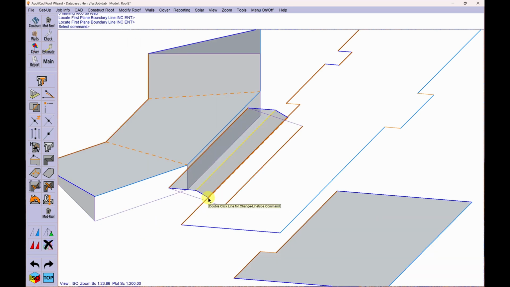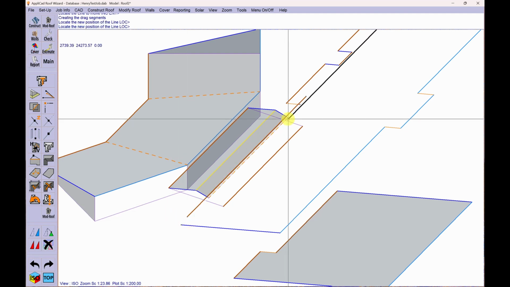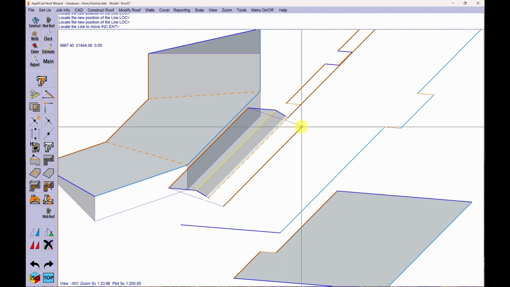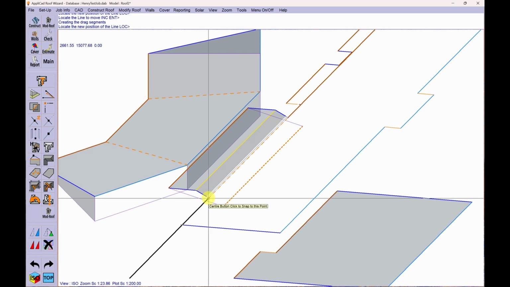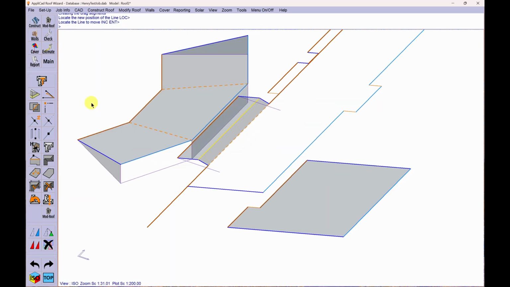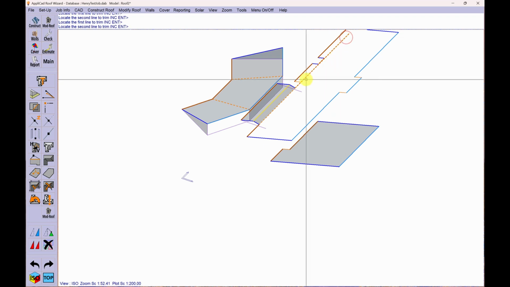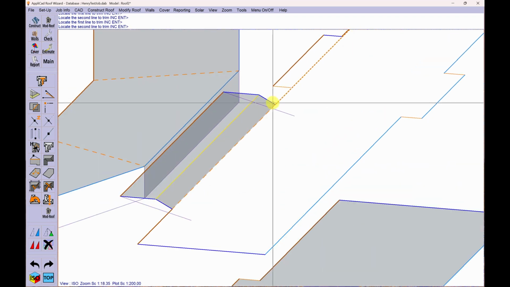The next thing I've got to do is bring an eave line from that corner out to this gable. So I'm just going to do a line move, and I'm going to move that line and middle button snap it into there, and I'm going to grab this eave line and middle button snap it into there. And then I'm going to trim to a corner, trim that end to there, and way up there, that end of that fella, back to that one there.